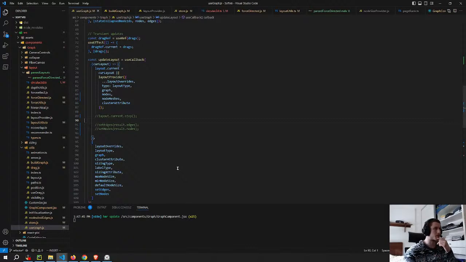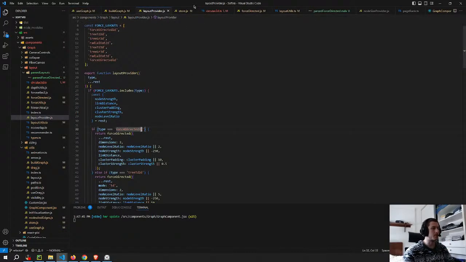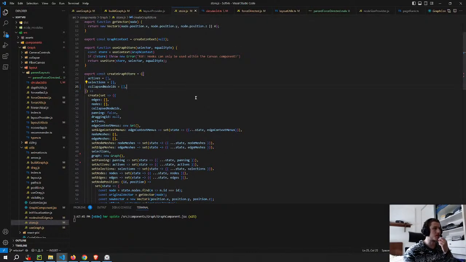So I think the best approach is probably to figure out how to change the positions here, and then I set new nodes maybe. Or instead of changing the position, I set the meshes with the new position.